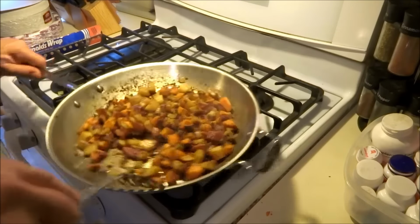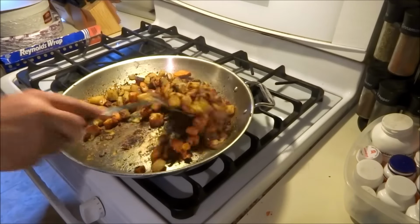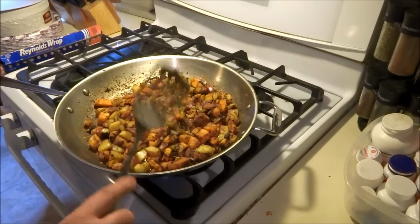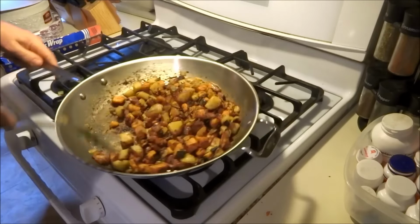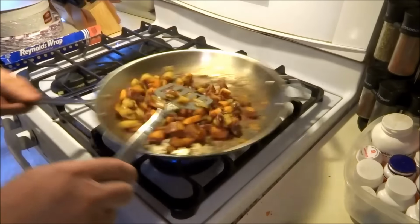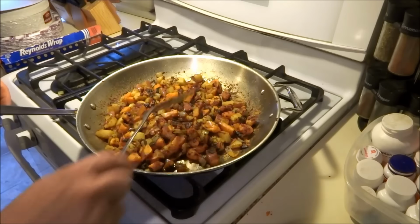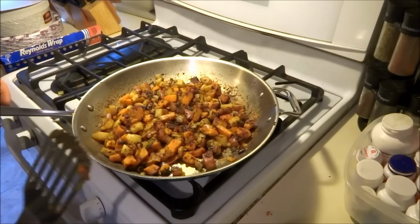Alright guys, the home fries are pretty much done. I've been moving them around every so often. What I'm going to do is put these on the back burner over there and just keep stirring them. In the meantime, I'm going to start the ham and stuff. But that's how I do it. Just kind of move them around every 5 minutes or so and keep rotating them, trying to get them a little crispy. They're already pre-cooked, and the onions kind of wilted all down, so I'm not too worried about the onions, like I said, because I had to cook these anyway.